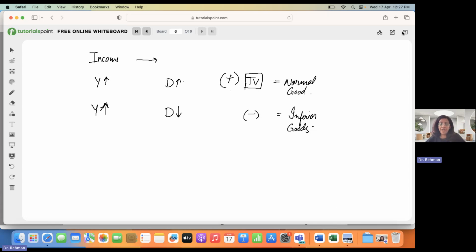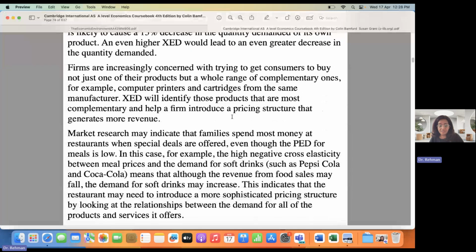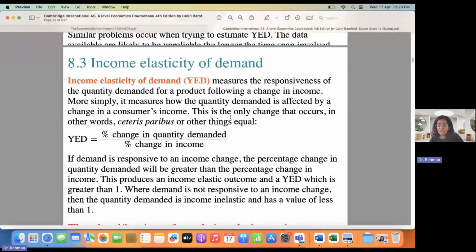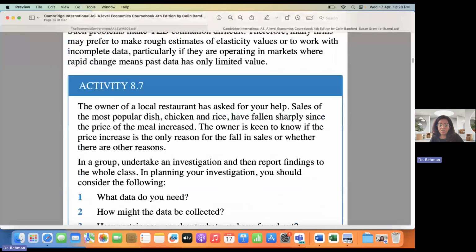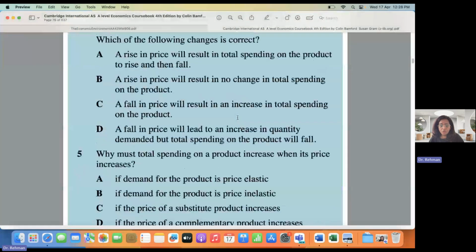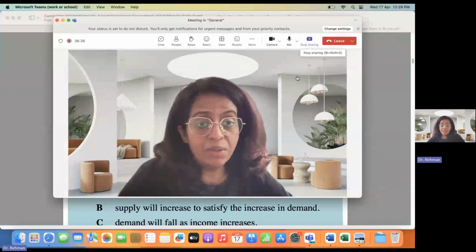So for now, I want you people to read the entire chapter, go through it. Cross elasticity, I've already explained to you. Income elasticities, there are good examples. What are luxury goods? What are inferior goods and normal goods? Go through all of them. Come back to me if you have any doubts. Leave me a personal message. So this is our lesson number 2. Lesson 2 will help you solve task 2 and everything related to income elasticities and all elasticities.